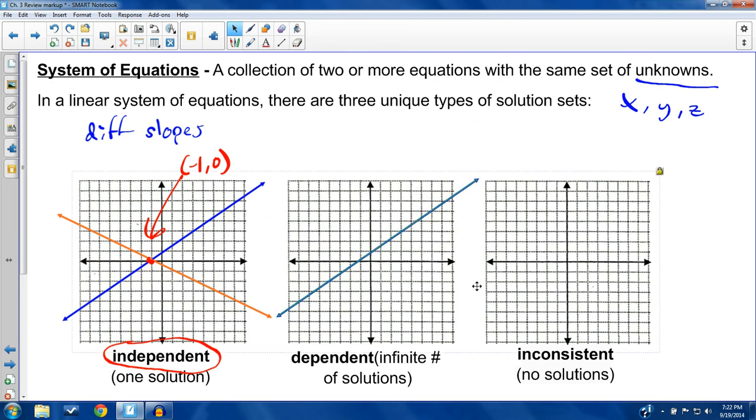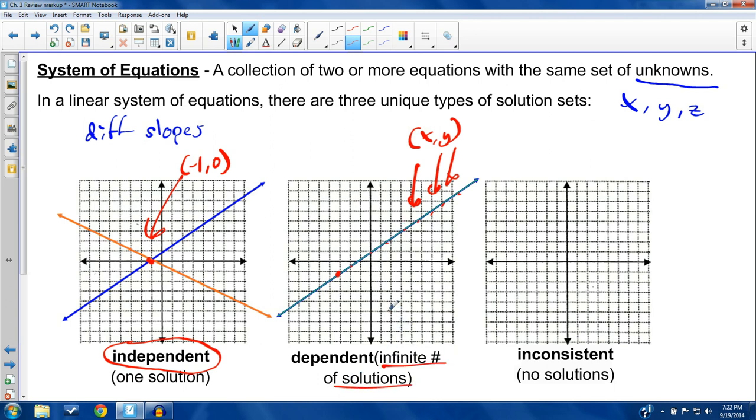Now they are the exact same line, which means all of these points, this point here, and here, and here, and all the way up, whatever x, y value I'm referring to, doesn't matter. All of these obviously work for the blue line. They also work for the green line because they're the exact same line. That gives you an infinite number of solutions. That doesn't mean it's all real numbers, because obviously you take this point out here, it doesn't work. But there's more than one solution. I can choose as many as I'd like along this line.